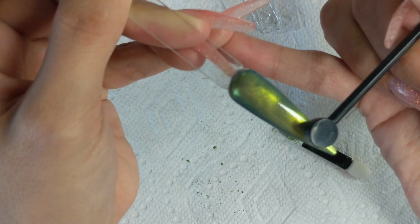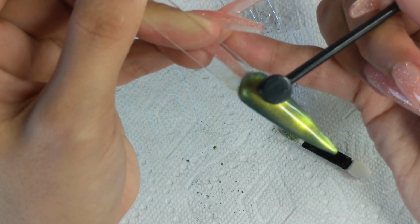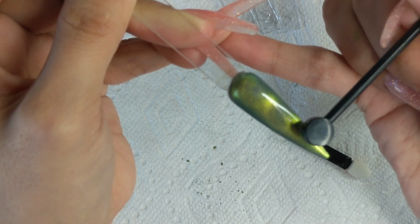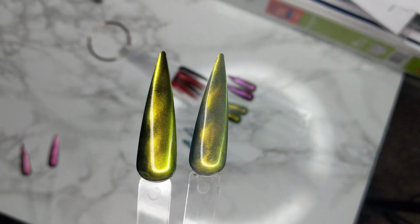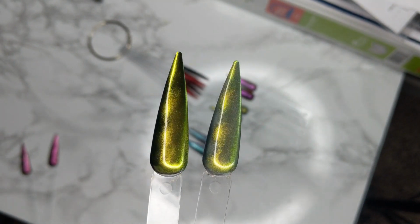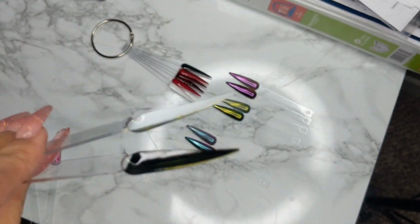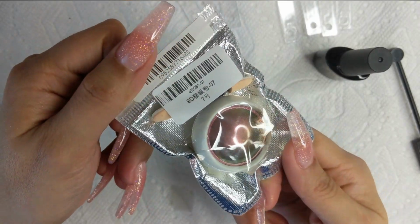So it can give that cat eye effect as well, just to see if there's any major difference in the design that the magnetic powder gives off. And I wasn't seeing a crazy amount of design, but it still gave a nice little 3D effect to them. And this is how they looked next to each other, the black ones on the left and then the white ones on the right. And I do this to every color that I do.